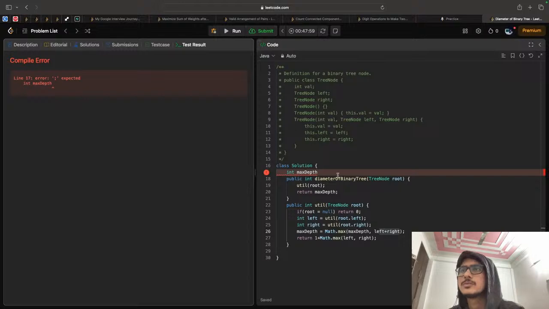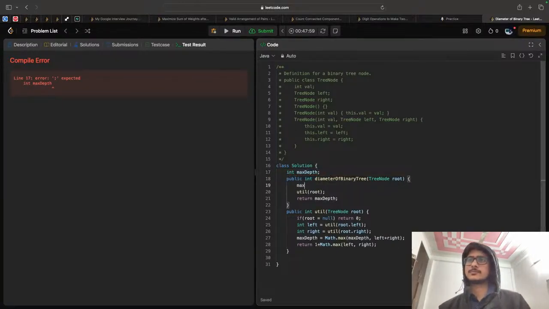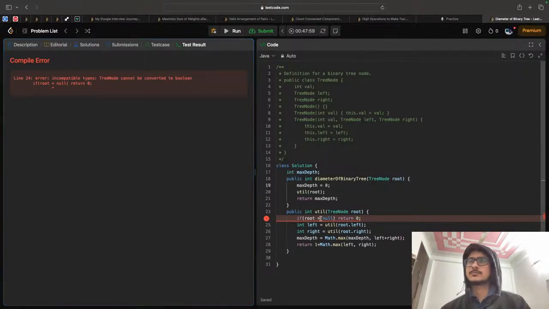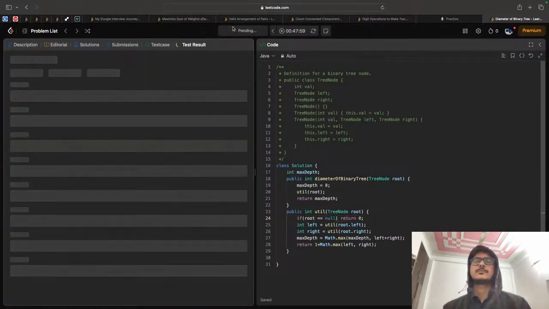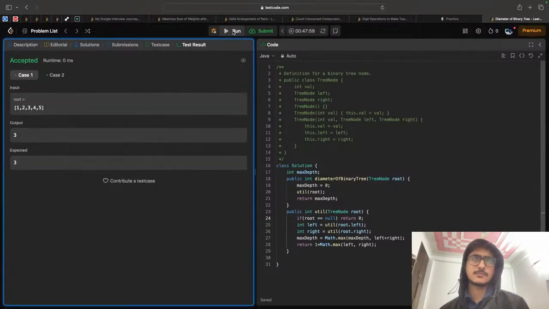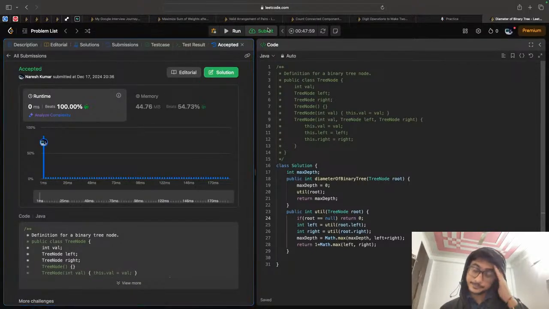Okay, so how can we solve this also iteratively?